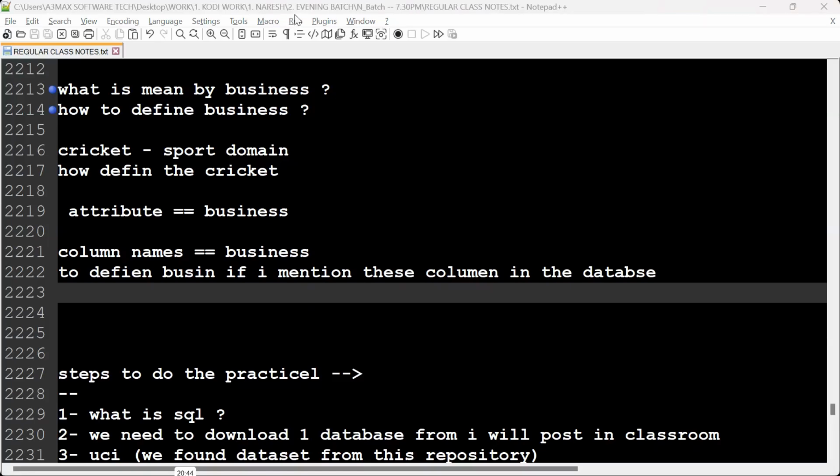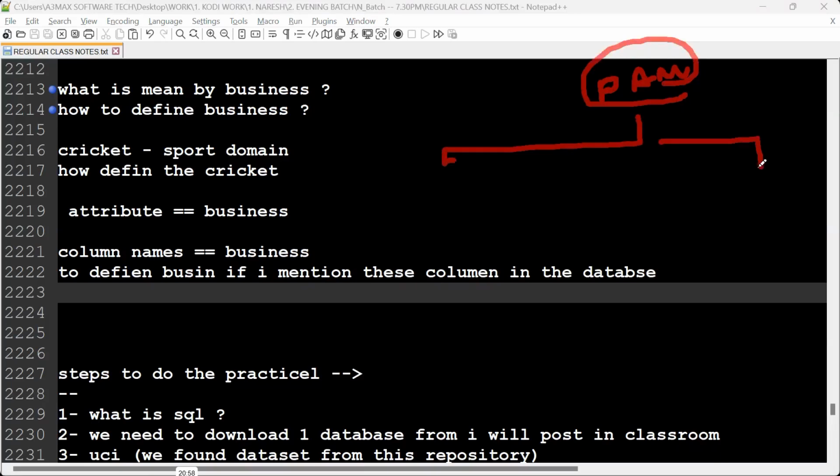Let's see. We have Paradise Restaurant or not? Let's assume we have a Paradise Restaurant. This Paradise Restaurant has many branches, right? Let's say this is A branch, this is B branch. Are you guys clear? Paradise has many branches, guys.